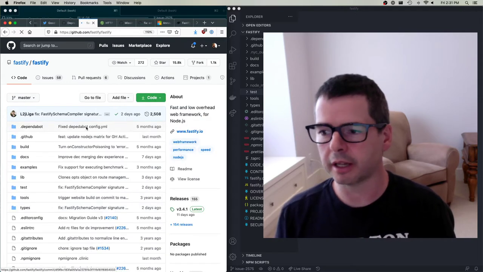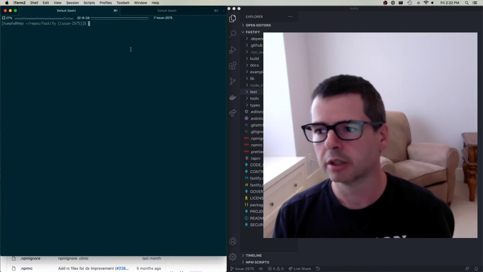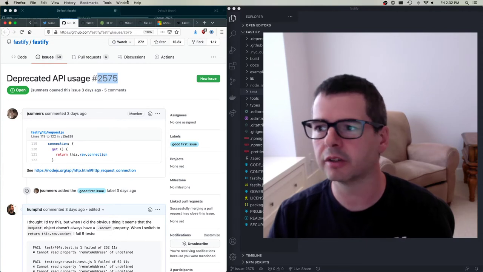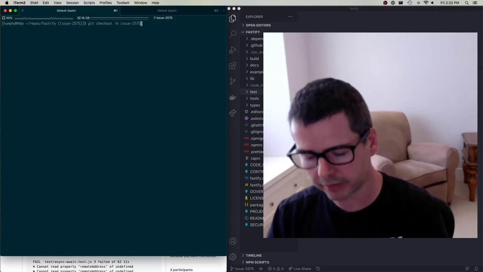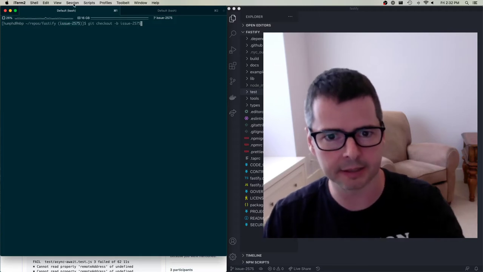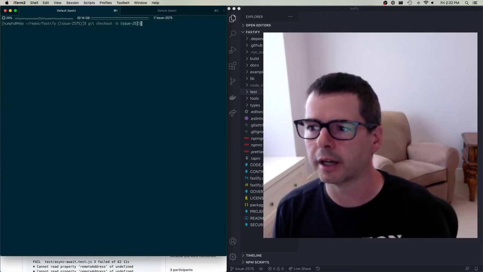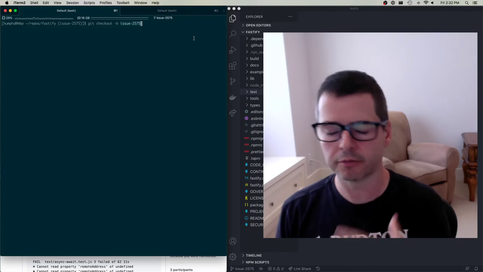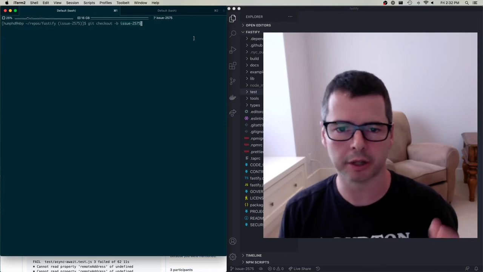So if you're going to start making any changes to a project like this, you would first begin by step one, you need a branch. So I am going to be working on this issue, issue number 2575. And so what I've done here is git checkout -b issue 2575. Now I have already done this. I'm already sitting on a branch called issue 2575, because as I said, I did this yesterday when my video crashed. But I would suggest to you that you name your branch using the name of the issue that you're fixing, so that if you're trying to go back in time and find your code, you know you were working on issue 2575, you have an issue 2575 branch, they go together.